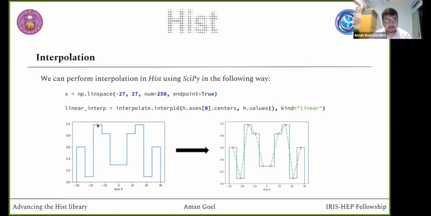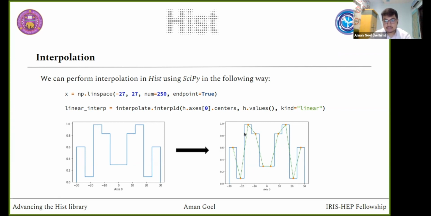We then take the center of each of the bin values, and on those values we do a linear interpolation. So interpolate dot interp1d is present in SciPy, and we pass the centers, the values, and when we pass kind is equal to linear, we get a similar plot upon plotting this.